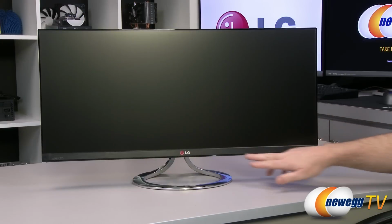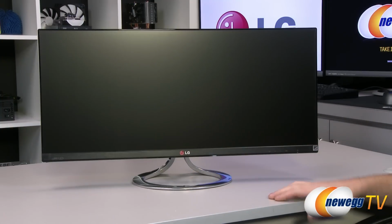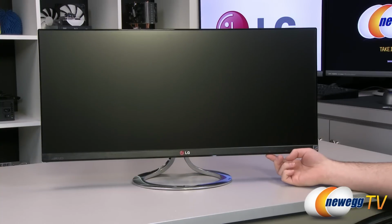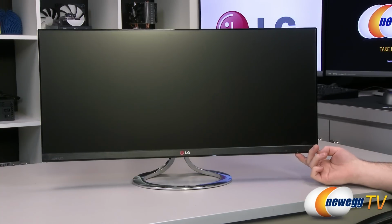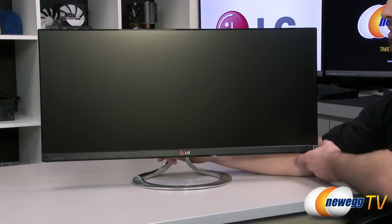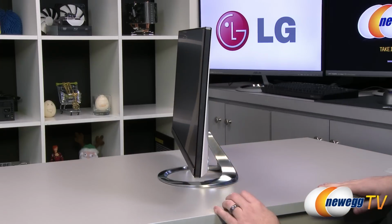You'll notice a nice dark brushed aluminum finish down here in the bottom, LG logo in the center of course, and then down here at the bottom you have your touch controls. Each one has a little nub beneath it so you can feel where you're actually touching. Left and right, okay, and I'll be showing you guys a menu as well in just a second, as well as power. Also important to note, this is Energy Star compliant, so you will be saving some energy as compared to some other non-Energy Star compliant monitors.